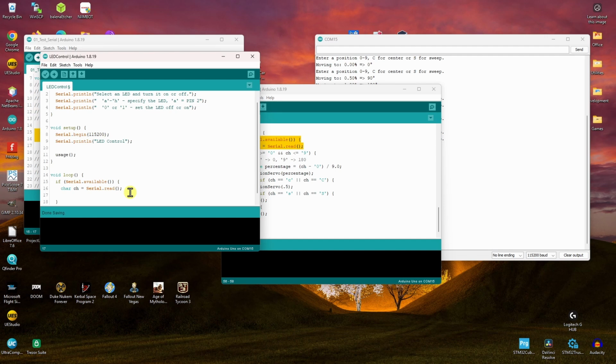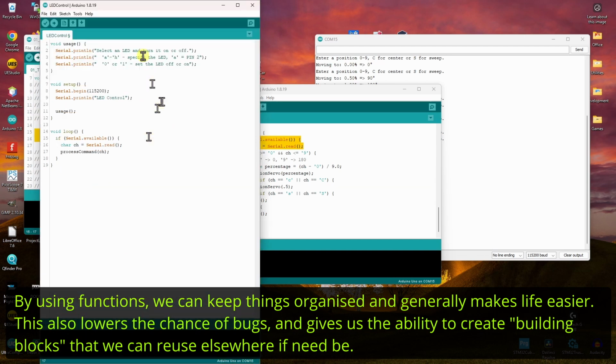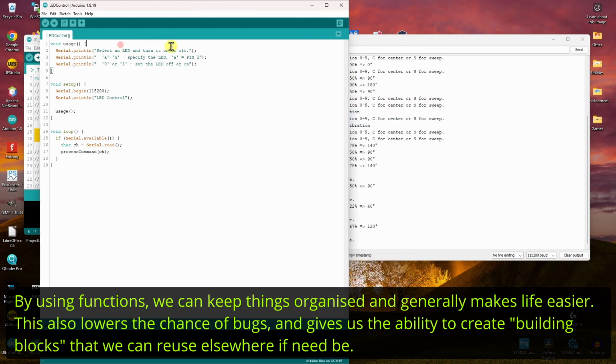So what I'm going to do is put it into a function called process command, and we'll work on that. Okay, so now we don't need it anymore. We'll start off simple and test our turning things on.